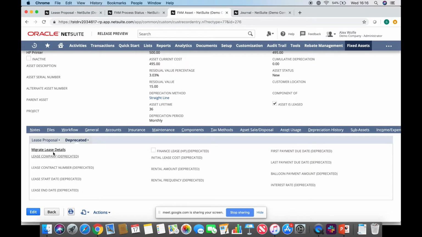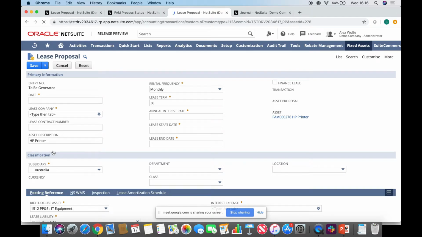When I click on it, it directs me to lease proposal page. So all fixed asset details will be on this record. I just simply select lease company, lease contract number, annual interest, and lease start date.